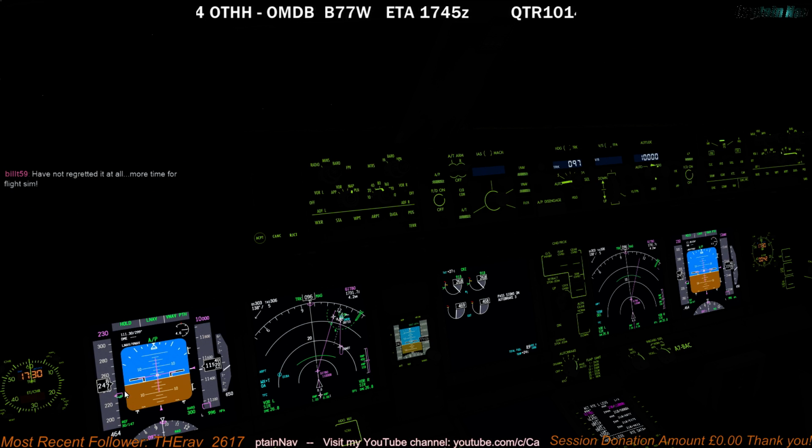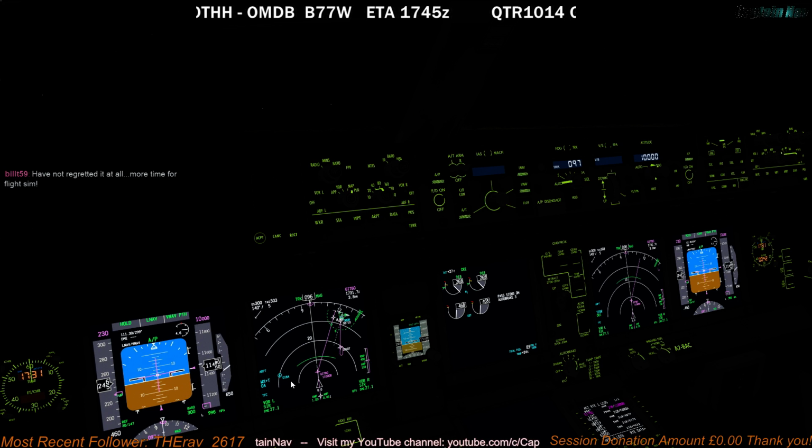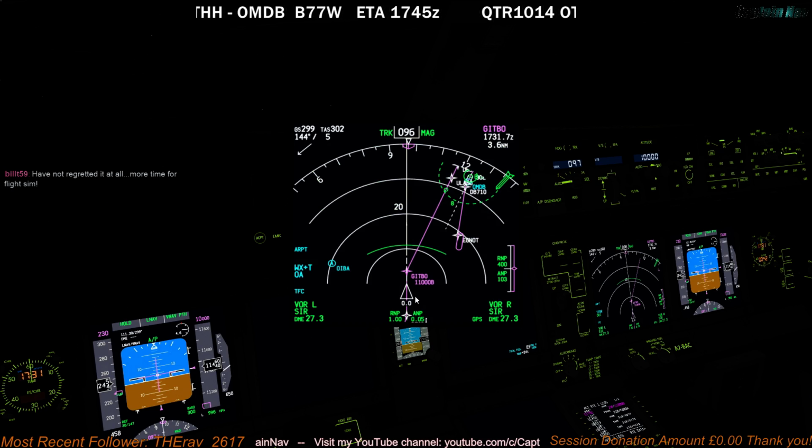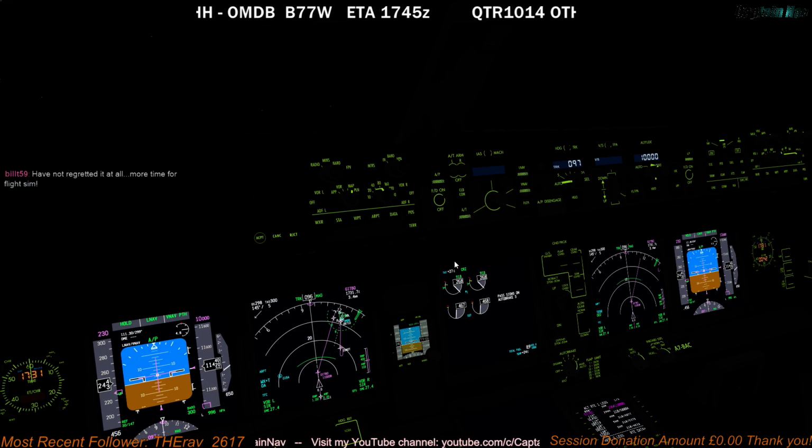So here it's doing a decent enough job. It's coming back towards 230 knots. And we're going to cross Gitbo at 11,000 or below, which is good.